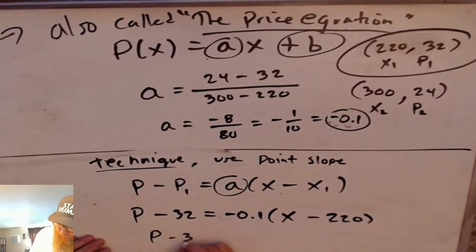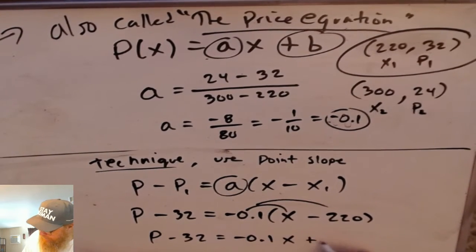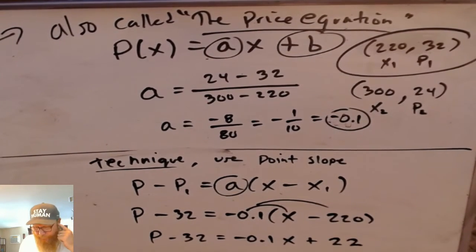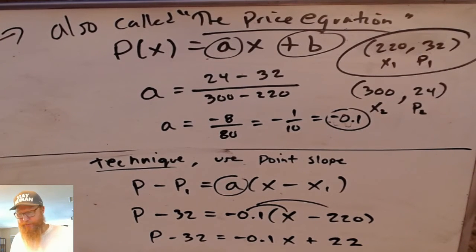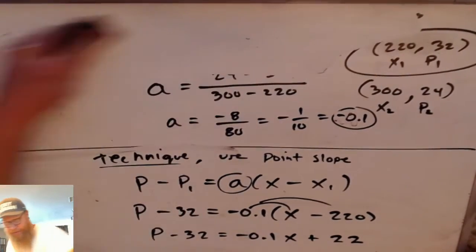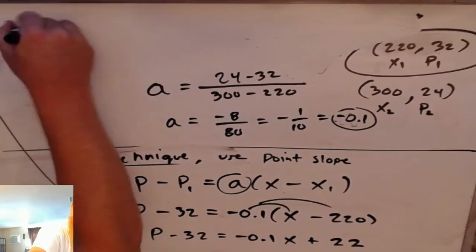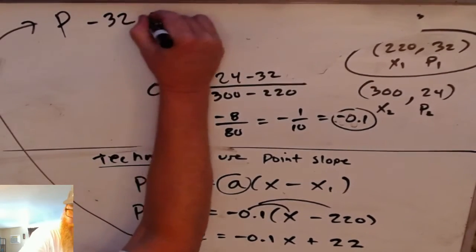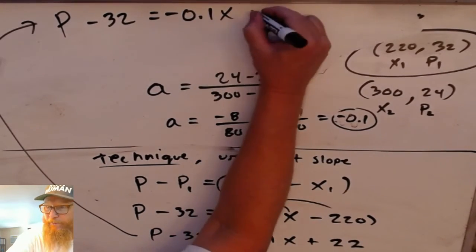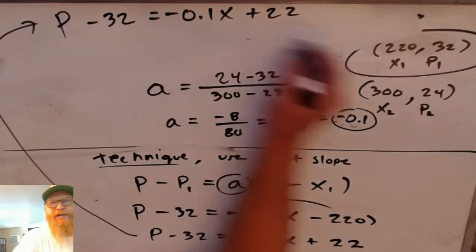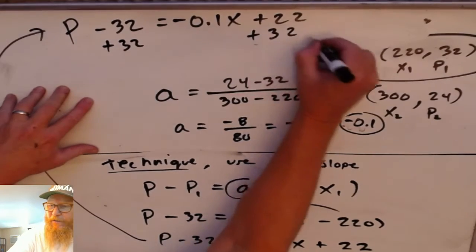So what's cool about this technique is that it just pops out the B value without really too much effort. Right? You don't have to go looking for it. It comes to you, which is always much better than hunting, right? You just sit and wait. I'm just bringing it up here because I think I ran out of room down there. I don't know if the camera can see that. So I'm going to write it one more time at the top, and I'm almost done. I just got to move that 32 over. And there goes the B.